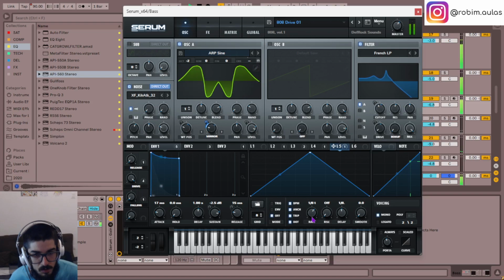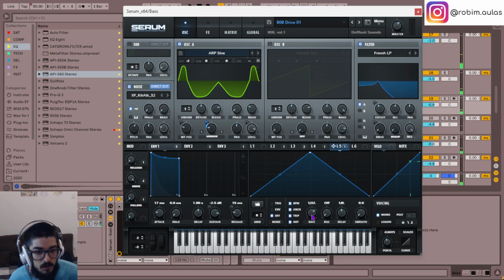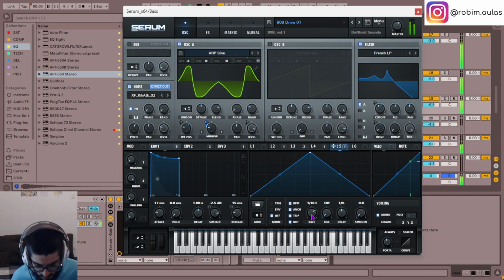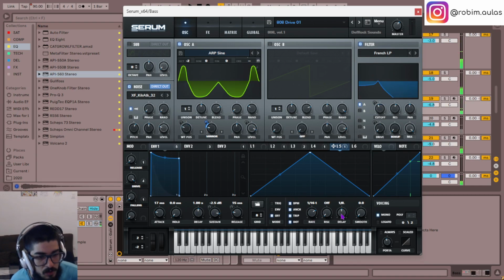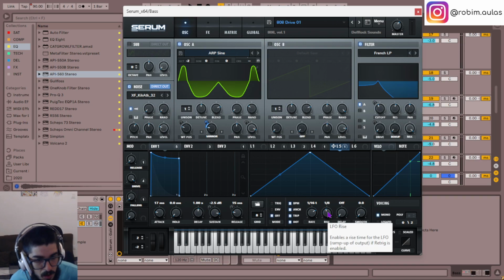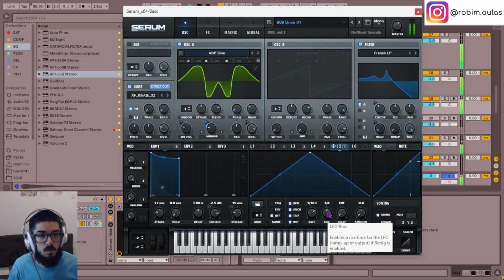Triplets, gotta be a triplet. Is it 16th triplet? I don't know. Yeah, so instead of delay, I'm gonna try with the rise section. Rise option. Yeah, this is more what I want.